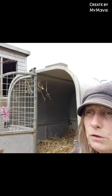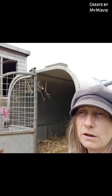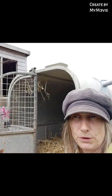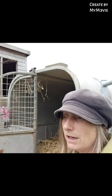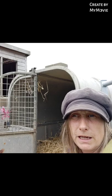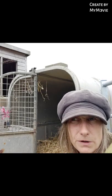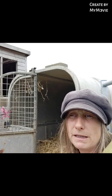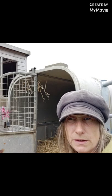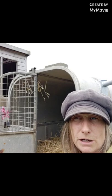Then I will manoeuvre the two that I do want into this smaller penned area that I've built and coax them into the trailer with food. This is the plan. So it's worth, when you're moving pigs, to pre-think what you're doing. It's worth making a corralled area in advance, and all of this makes a job a lot simpler. I mean, when you've got a nice big livestock trailer, pigs will go into that quite easily, but when it's a smaller area like this, they may need a little bit of encouragement.